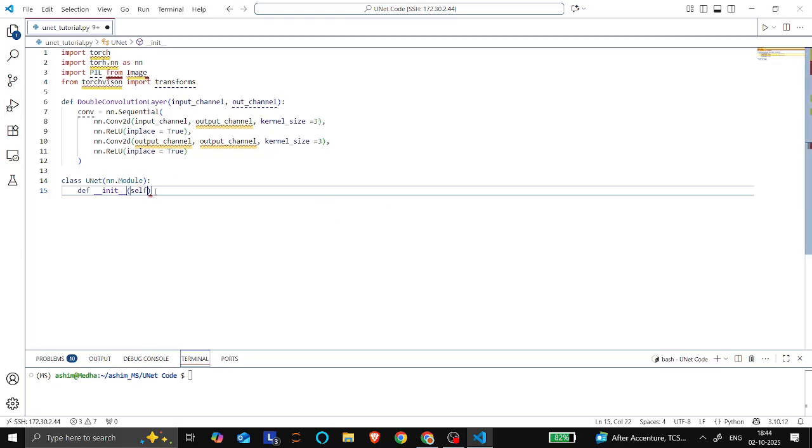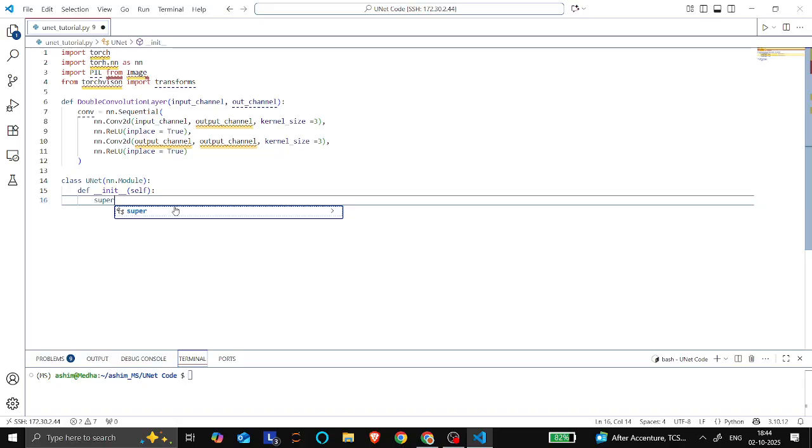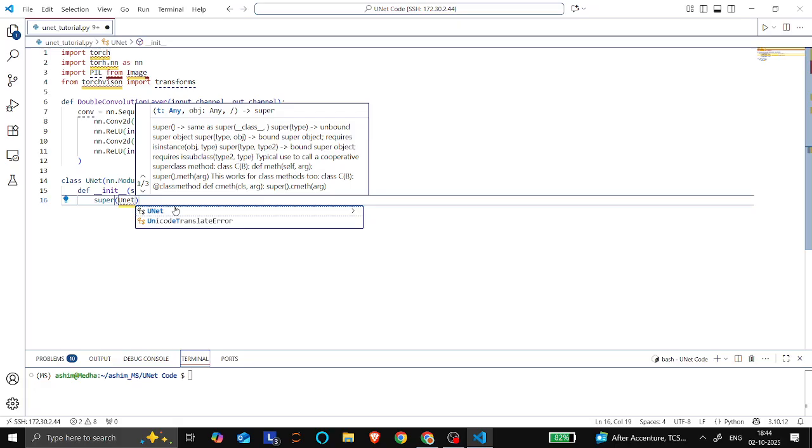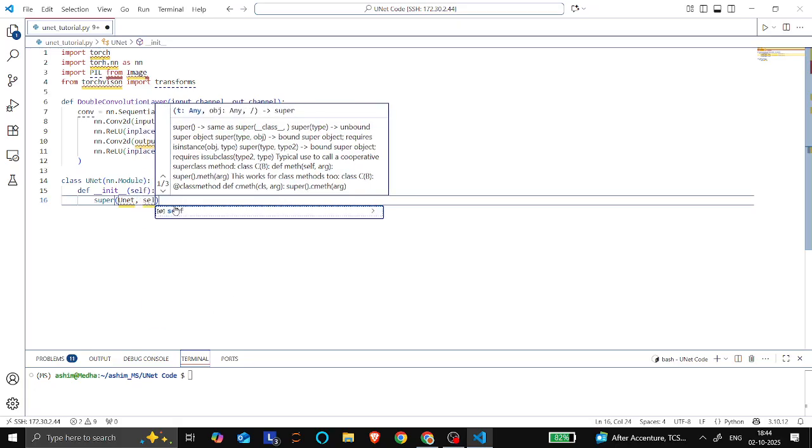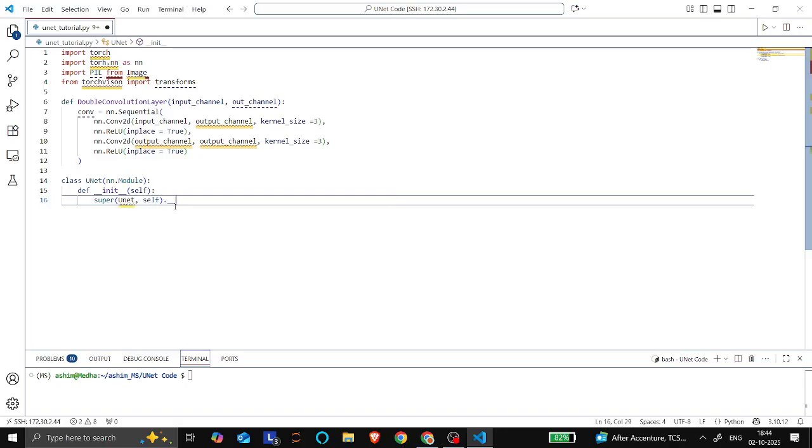Now inside this we will define all the convolution and the max pooling layers. Next step goes like this: super(UNet, self).__init__().